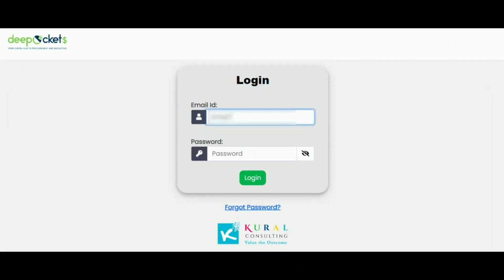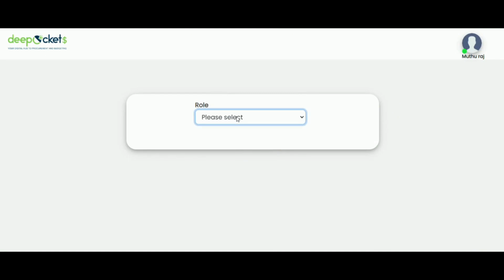Now we go into the budget module and see how budget is created in the beginning of the year, for example, for budgeted laptops, under Department Admin.